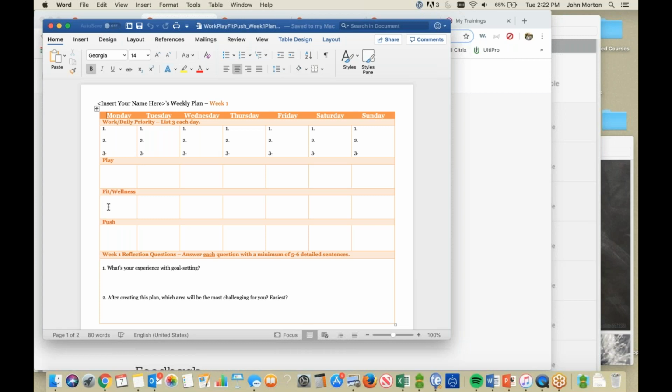I don't know that I would say you need to tell me what you like to do. In the play section, it's definitely what you like to do. In the work section, it's, hey, what are you going to be doing that's related to your work and adult responsibilities? As far as fitness and well-being, what are things you can do that are related to that? And similarly, in the push section, what are some bigger overarching goals that are pushing you outside of your comfort zone, that are going above and beyond what you're being asked to do otherwise? And what's the breakdown of those?